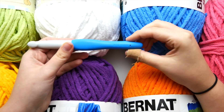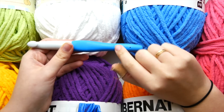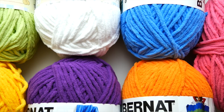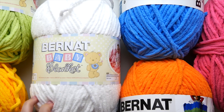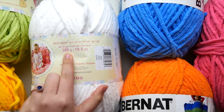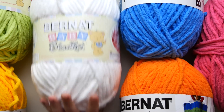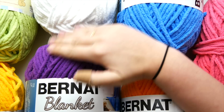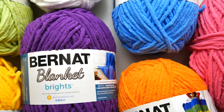The materials you're going to need are a P or Q 15-millimeter crochet hook. You can change the hook size a little bit if you don't have a 15-millimeter, but try to use a 15-millimeter if you can. For the yarn, we're going to be using lots of colors of Bernat Blanket yarn — the 300-gram ball. I'm using both Bernat Baby Blanket and Bernat Blanket Brights yarn. The white is the Baby Blanket version, the 10.5-ounce 300-gram big ball. For most of my other colors I'm using the Bernat Blanket Brights line: purple, blue, orange, pink, and yellow in Brights.